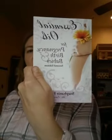Another one, I don't know how many, obviously this changes a lot, but how many people are pregnant or have little people, babies. So, Essential Oils for Pregnancy, Birth, and Babies. This is written by a midwife. She's actually been using oils for almost 30 years. She did not speak on stage at convention, but there was a smaller thing where I got to meet and talk with her. She has just a lot of knowledge. Licensed certified midwife. She's been using oils since before doTERRA was around, and once doTERRA's quality standards came out, she switched to doTERRA.